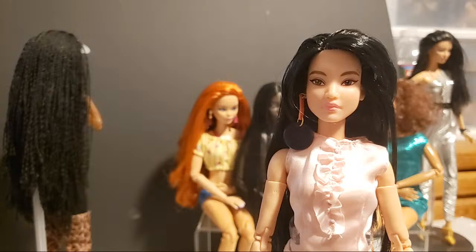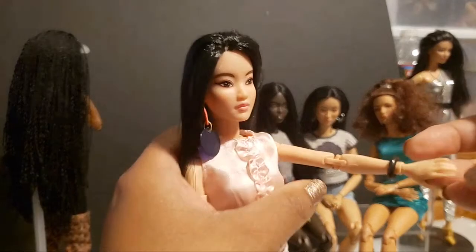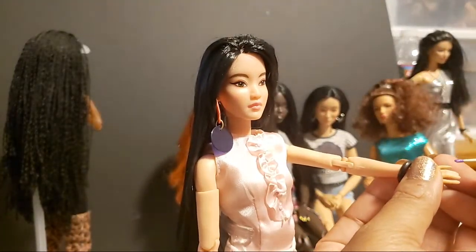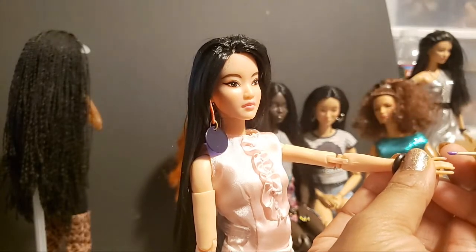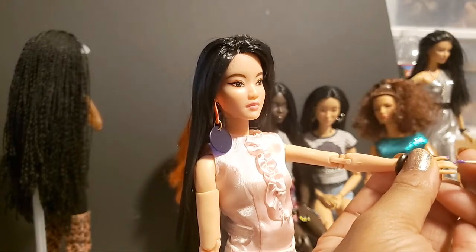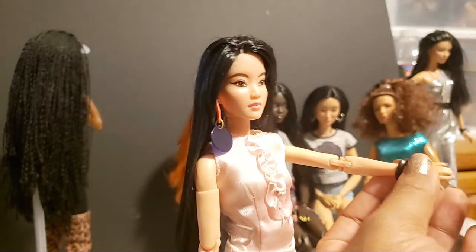They're just puffy enough that they come away from the doll's fingertips, and it gives it some texture, some dimension, so it looks like they actually have nails. But not so much that it's dripping and drooping all over the place, because it's not watery, so that's just what I like to use. But the acrylic method works. It just looks more flat. It looks more like nail polish that you do at home, like my messy nails.